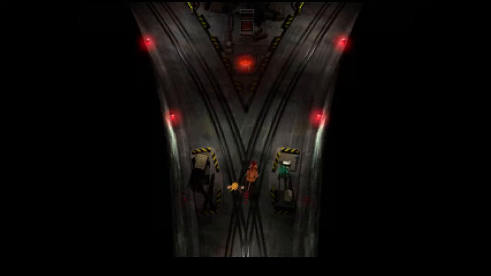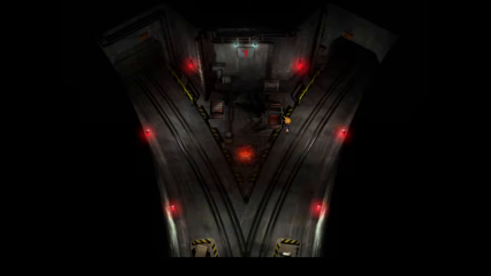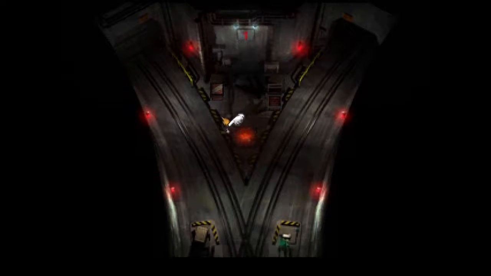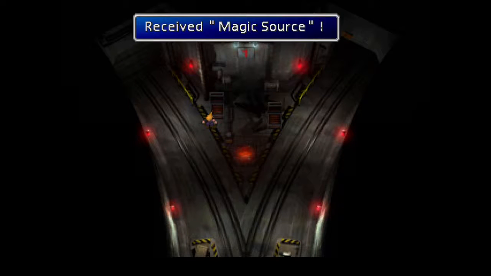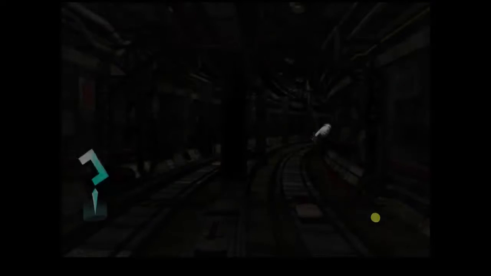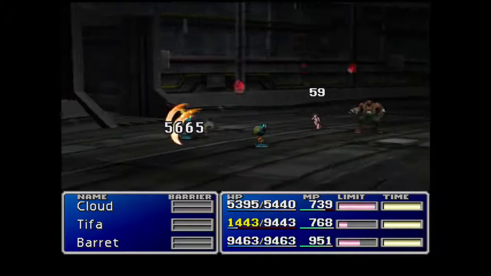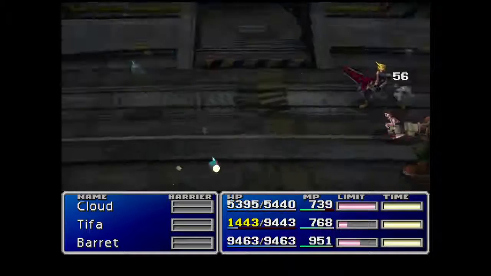I smell it. The cannon's not this way. Yes, but we're still going this way, Red. Guess there's something very, very important at the end. We got the guards. Yeah, we got the power source. And the guard source. And now, the mind source. Magic source. And finally, after this fight, I guess. Oh, back attack, good. Excellent work, Cloud.